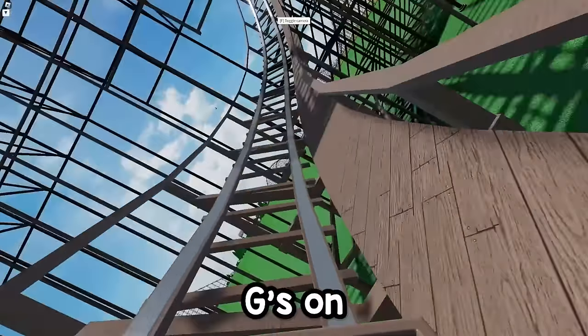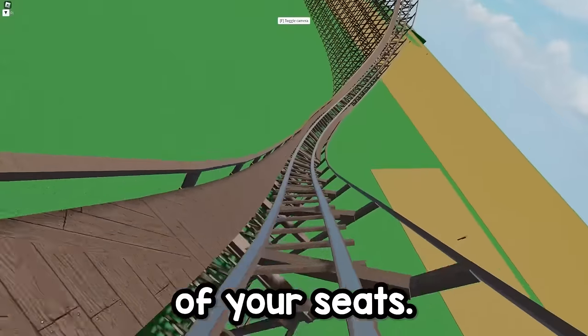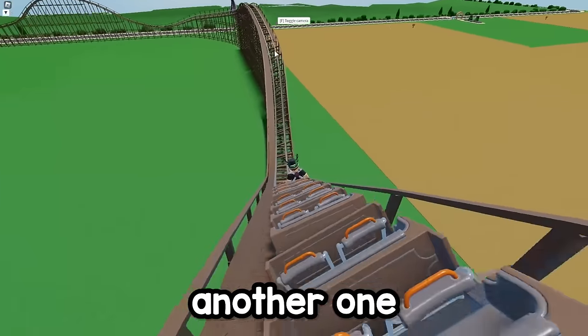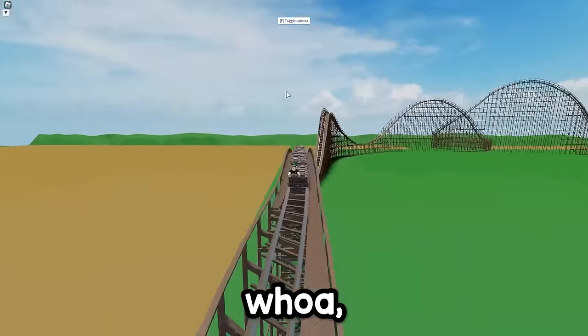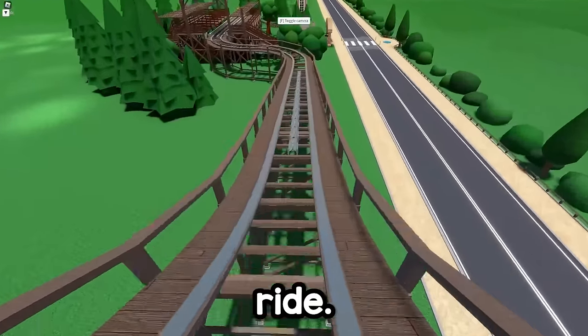Oh man, you would feel the G's on that in real life. And then we go into this big floater hill, just kind of gently lifting you out of your seats. And then we got this right here. We're gonna go, oh my God. And then another one right here, which is pretty cool. Whoa, whoa. And then we come into a sharp bend, and then we go up into this last little hill, and that is the ride.